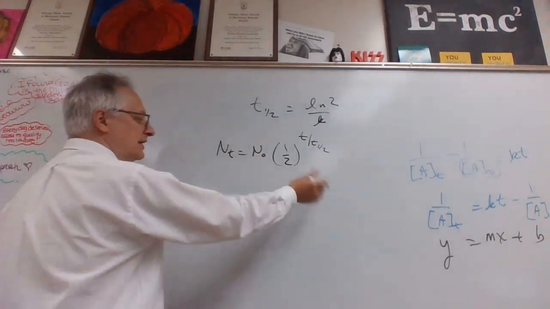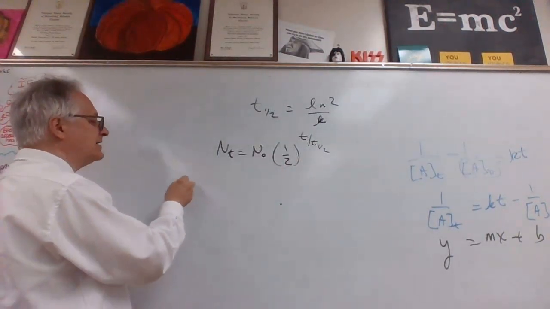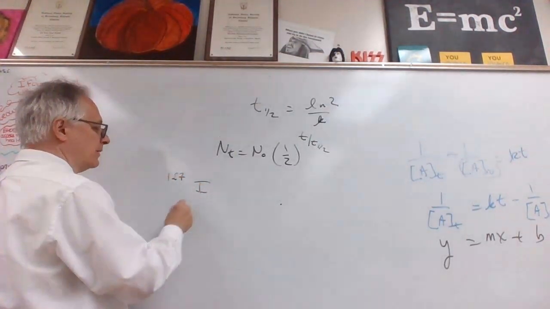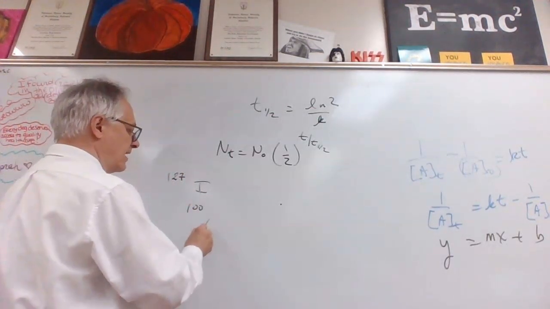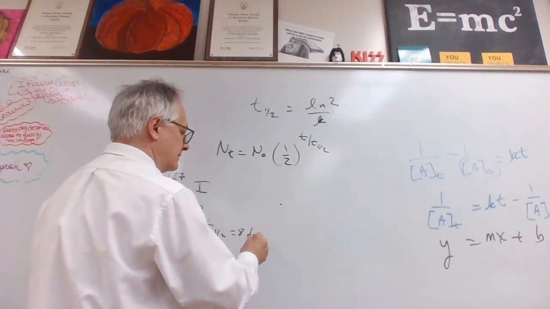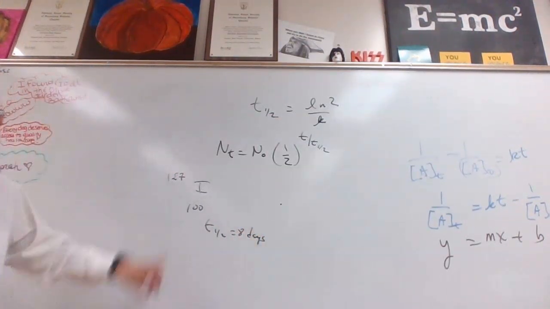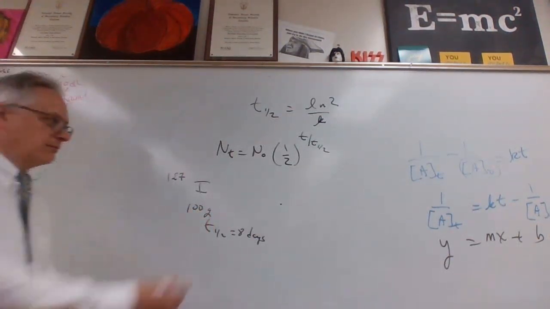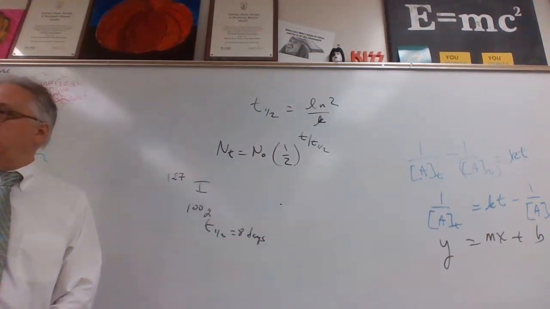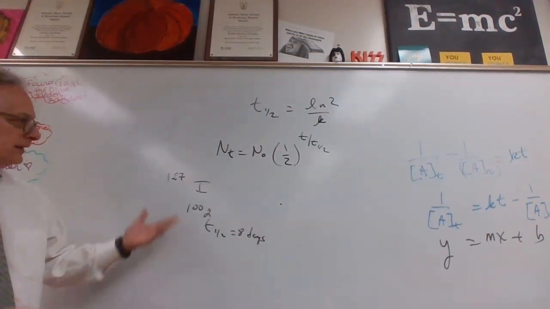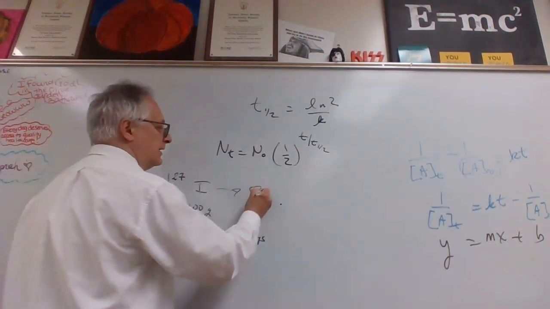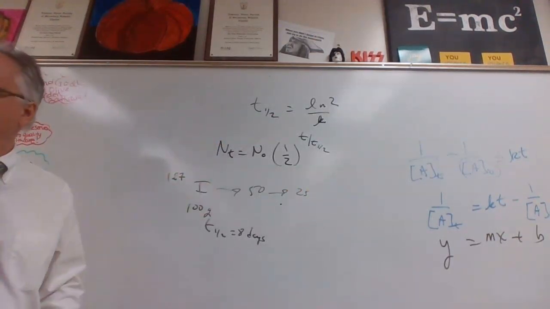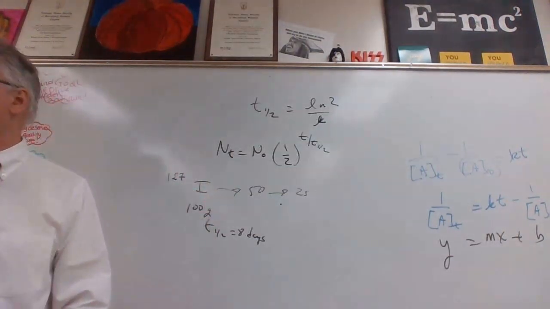Or you could just say, if I have an even number of half-lives, like let's say the half-life is 8 days for iodine 127, and we start out with 100 grams, how many grams will be left after 64 days? Well, I've gone through how many half-lives? After 1, it's going to be 50. After 2, it's going to be 25. And you could do it pictorially as well. Just draw it out and calculate it that way. That's probably the easiest way if you have an even number of half-lives.